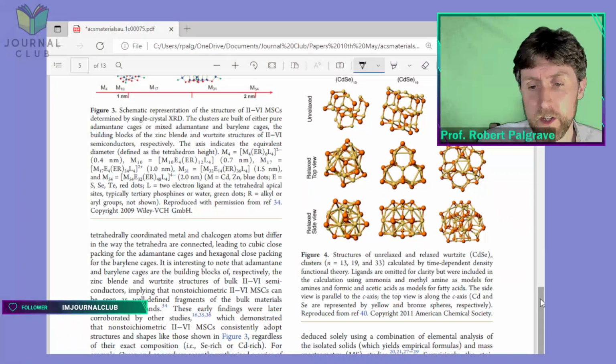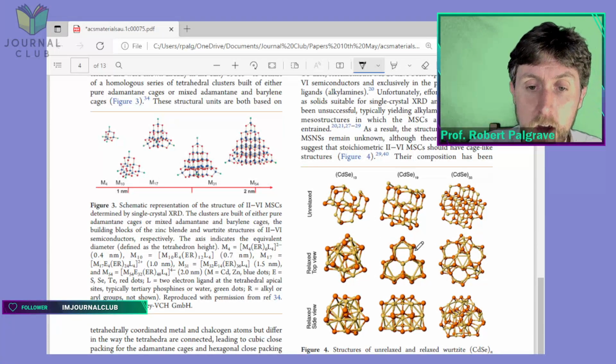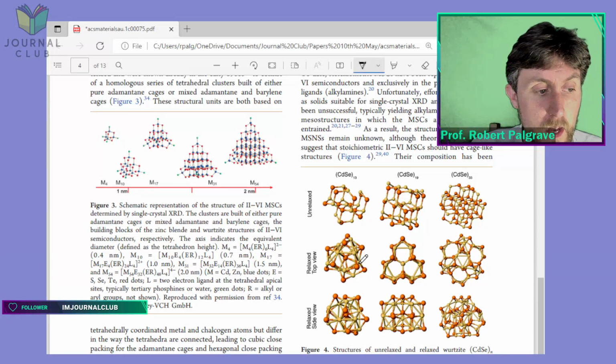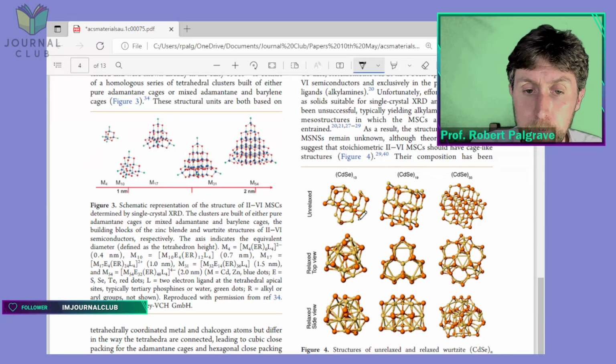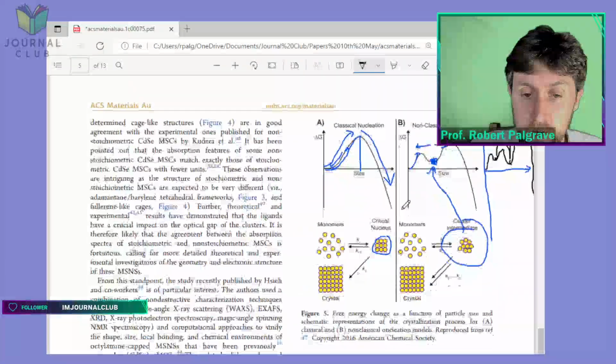I mean, it's good to actually look at these things, isn't it? We haven't really looked at structural pictures of them. We've had electronic structure pictures, but not atomic structure pictures. Well, we have some of those here. So yeah, there we go. We have this idea of non-stoichiometric and stoichiometric materials as well.